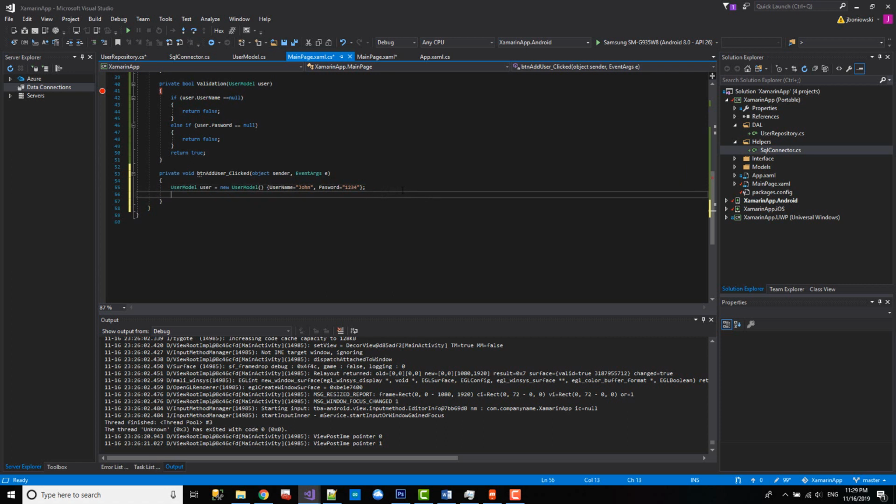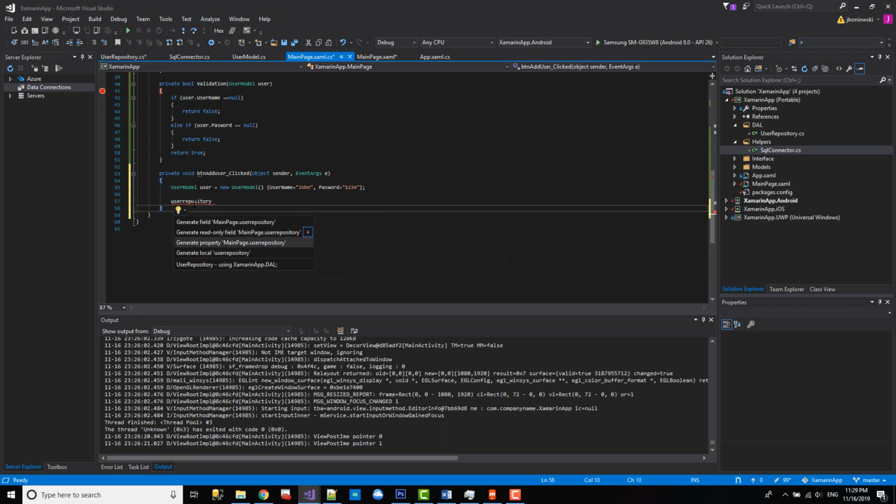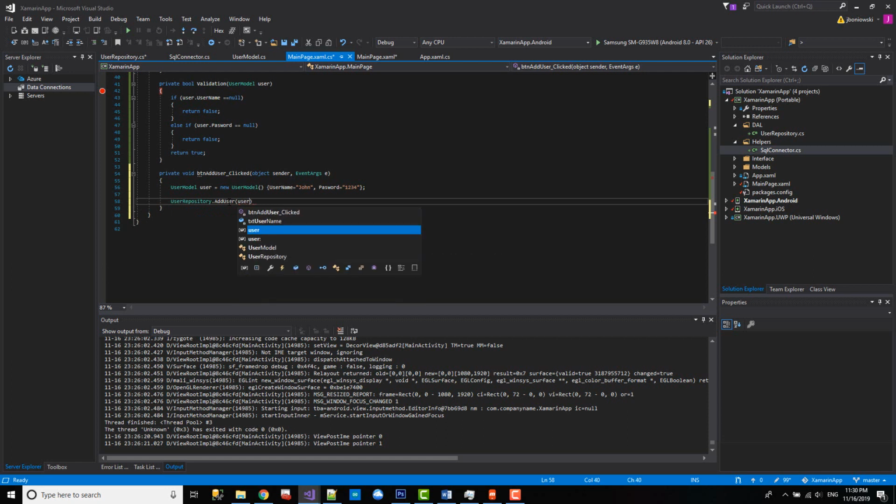Then very easily we can add our user. We're gonna say user repository. Remember our repository, we're gonna call that because we are actually putting something into the database. UserRepository.AddUser, and we're gonna send over the user.